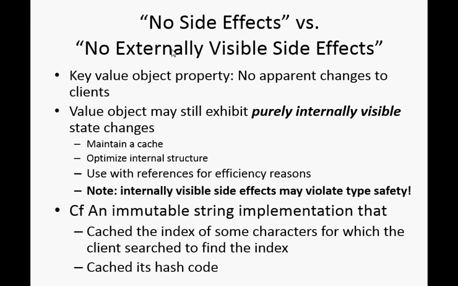So when we say immutable, what we really mean is that for the purposes of someone outside the object, it seems immutable. There may be purely internal state changes, optimizing an internal data structure and what have you, but it's done in a way that people externally can't see. For example, if you have a long string, it caches its hash code, and that's updated the first time it's computed. But from the standpoint of the external person, if they ask for its hash, it returns a hash. They can't tell it's being updated.